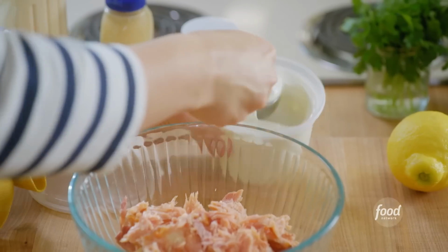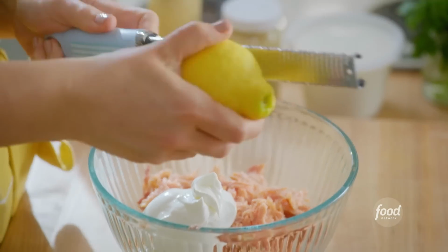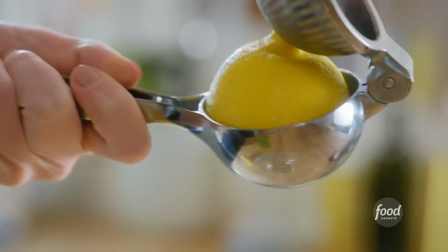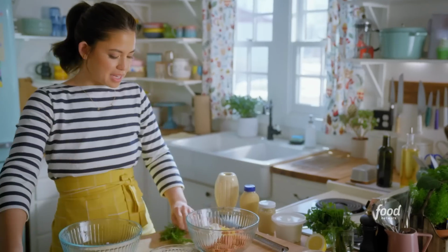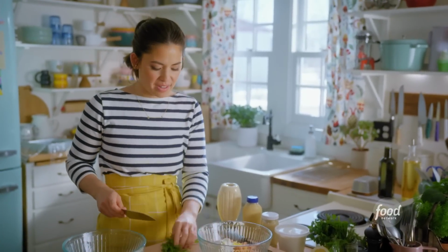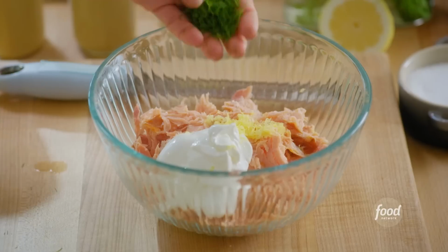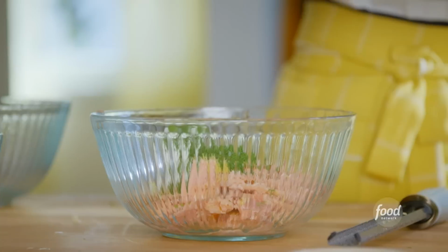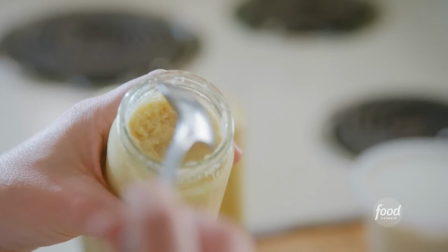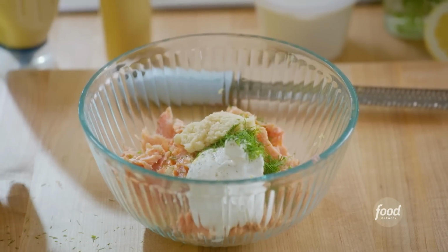A 1/4 cup of sour cream will help lighten up the cream cheese mixture. The zest and juice of half a lemon, always lemon with smoked salmon. Some chopped dill. Smoked salmon is so delicious on its own, but when you pair it with dill and lemon, it becomes truly one of the most delicious foods on the planet. Some salt and pepper, and then a plop of horseradish adds some great heat. Really brings this salad to life. I'll mix this up.